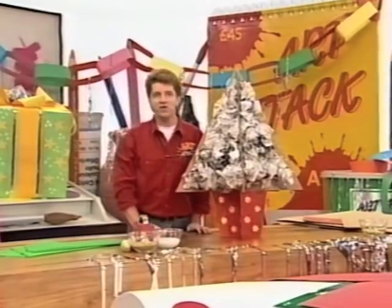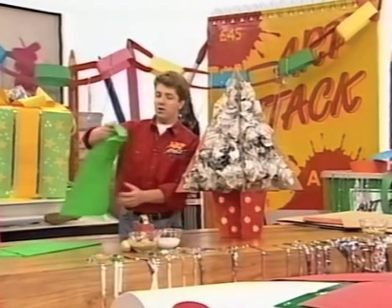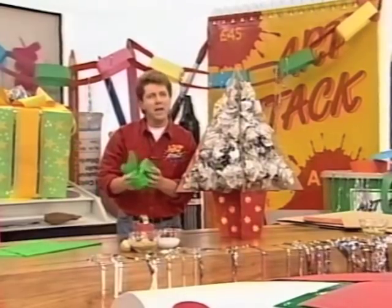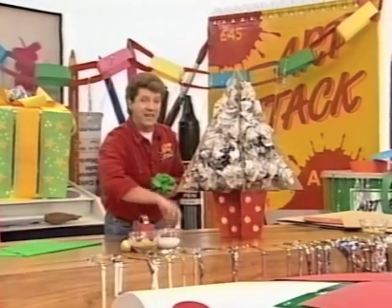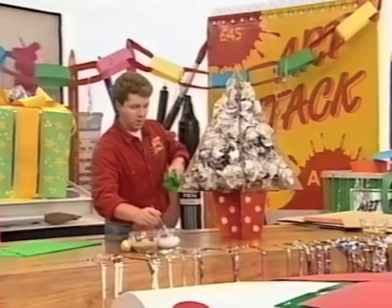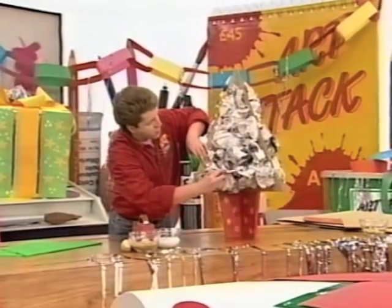And now to put on the leaves or the green colour, take a pack of crepe paper or tissue paper that's green. Now I'm using crepe paper because it's cheaper. And just lightly crunch it this time, not into a ball. And then take some PVA glue, just the ordinary white school glue you get in the squidgy bottles. And then just dab some onto the bottom of your tree, like that.